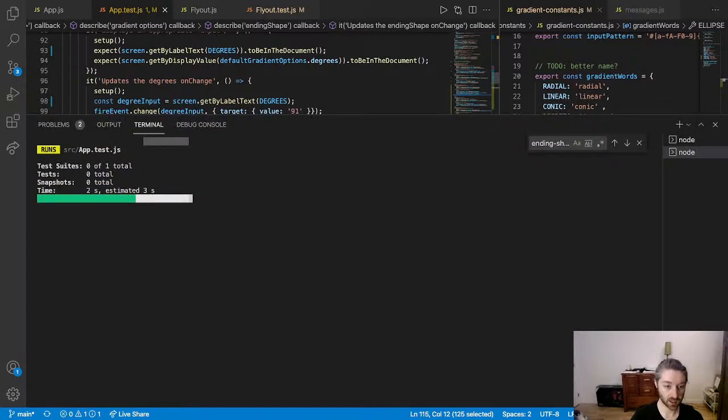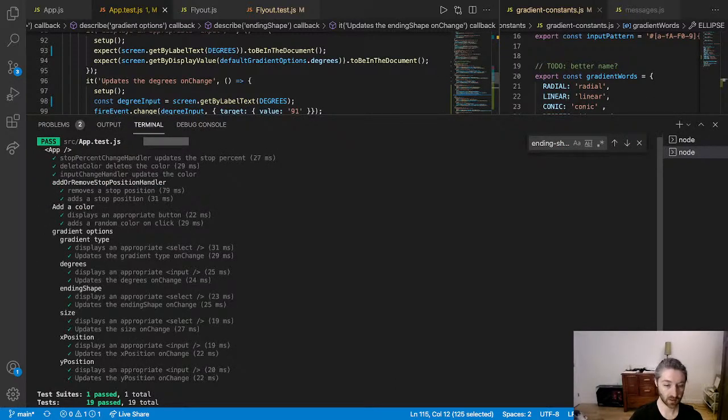Updates the ending shape on change. Yeah, there you go.